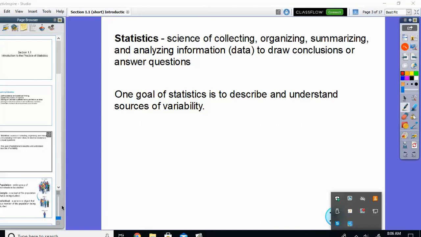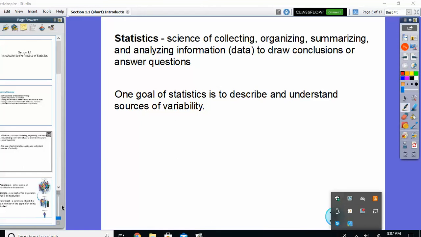But sometimes it's not feasible to talk to every single student. Our high school may not be massive, but if you had a high school of 2,000 students, is it feasible to always sit and talk to every single one of them when they go back? No. So we might take a smaller group and look at those groups. So maybe I want to know how many students in the high school are ready, so I'm going to ask you guys. So this group would be my sample. You're part of the whole group, but you're not everybody. You're just a select group from within that.